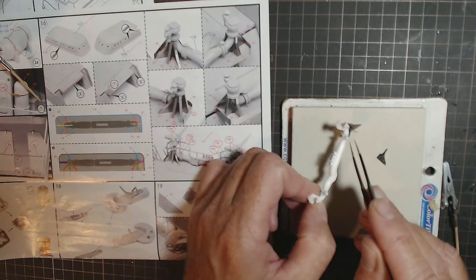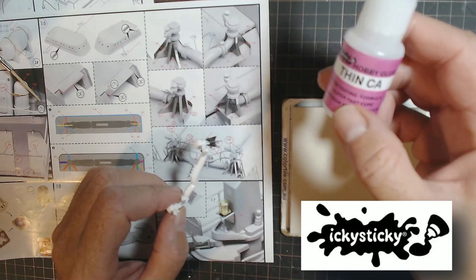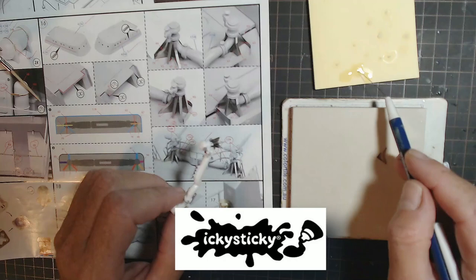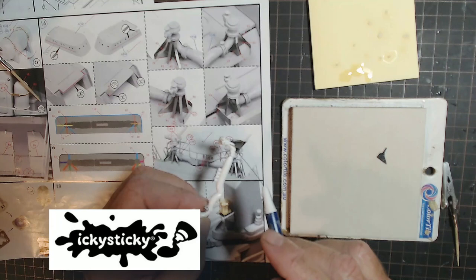and I'll glue that to the pipe. Another good thing here is I'm using the Icky Sticky Thin CA, because I put it on my little post-it pad here, and then I come along with my tiny little piece of wire on the end of a pen, and touch that to bring up just a fraction of it. And then you just touch it, and straight away, because it's thin CA, it runs between the join, and it joins it straight away.